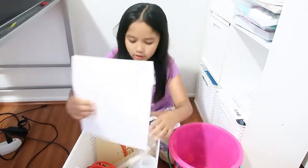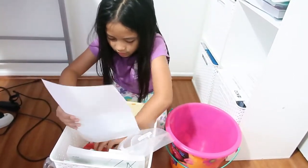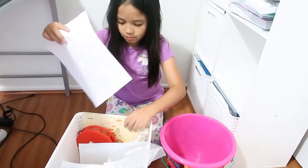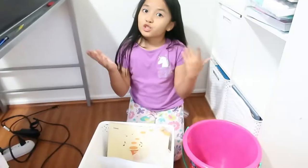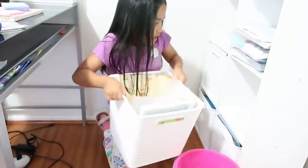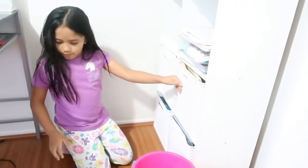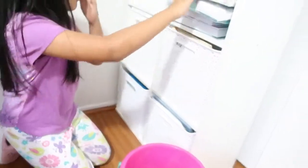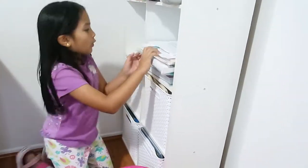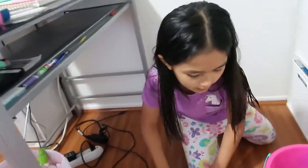Anyways, we're gonna put this right in front here. And then we have music right there. Okay, so my mom helped fix it up a little, but now we're done. And then we're gonna insert that back. And we then have two more left. So one of them is for all the materials that we bought. So some of them are in here. So we're just gonna put them right in there.